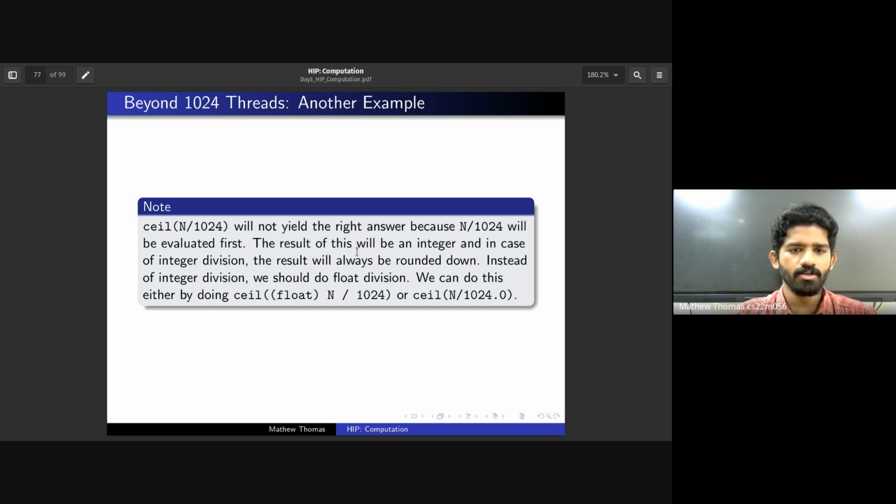And there are 2, 3 more ways to do this. I think Viren had mentioned one, and what Saurabh mentioned: if it's integer division, you can just add 1 and then get the proper answer. But in that case also, Saurabh, if n is a multiple of 1024, then you might be adding one block unnecessarily.